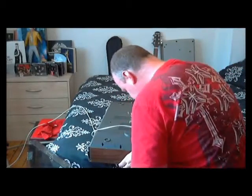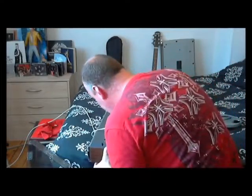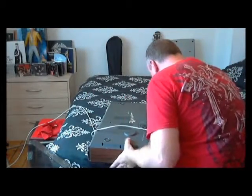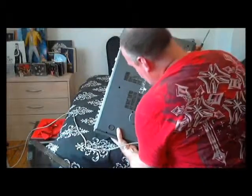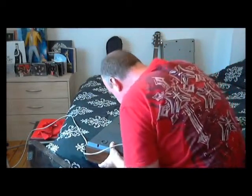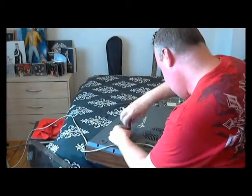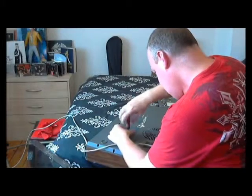Right, I'm just looking to see if any screws I'm missing here or anything I'm missing at all. And looking inside it, all the screws are out, but it's still a mystery. It won't come out for some reason. Oh, there's a screw there. There was a screw I was missing. There's a screw here actually that I missed, in the middle of it.